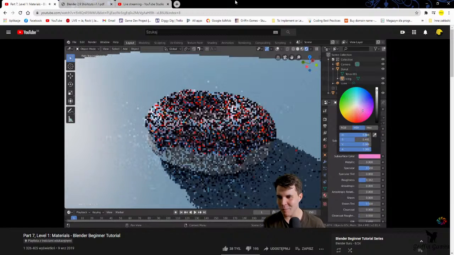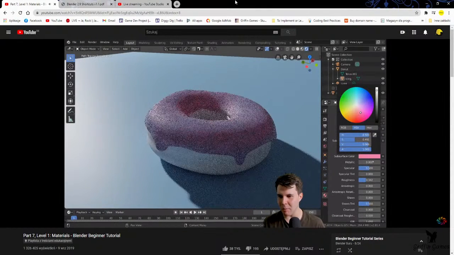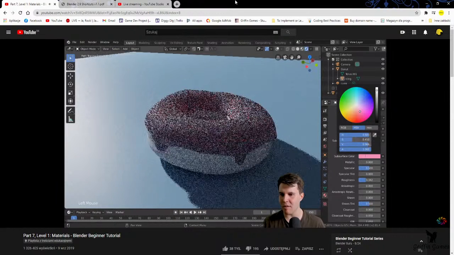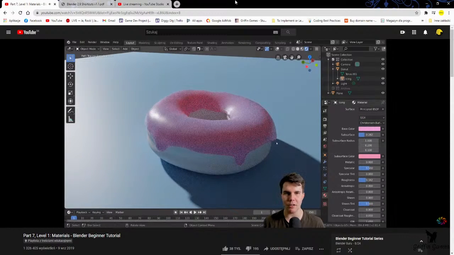It's kind of out in the open, but based on my tests, I find giving it a kind of reddish pink color is good. But then also you've got subsurface radius, which defines how far the light actually bounces around inside the object.